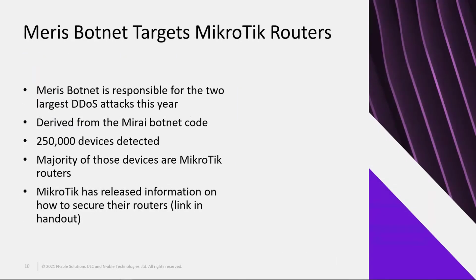There's also been the Mirai-spawned botnet, which has been responsible for two of the largest DDoS attacks this year. Some of the code is derived from the Mirai botnet that was the king of the hill for this kind of stuff for a very long time. Right now, the majority of the devices affected by this are MikroTik routers. So if you're using those, you should secure them. Check to make sure they've not been compromised, and get them on the new firmware updates.